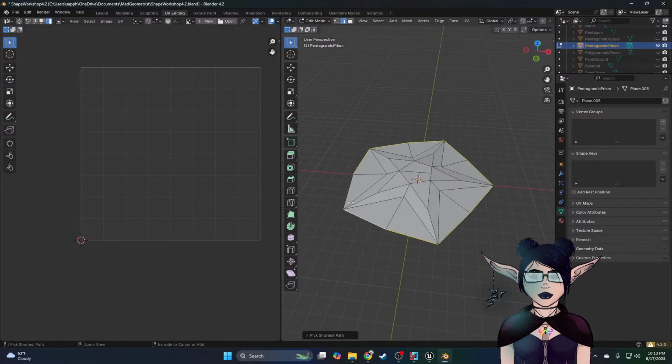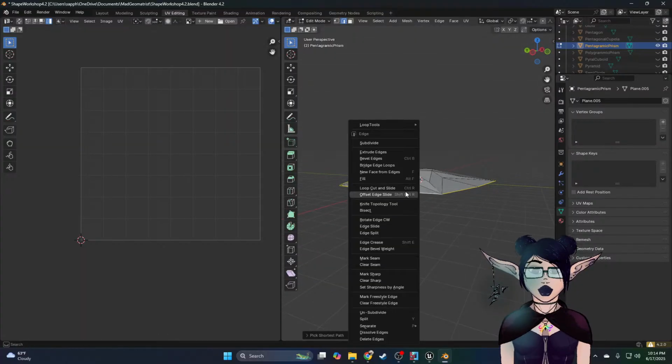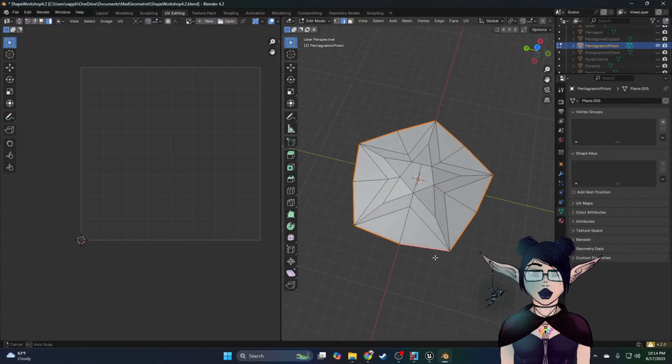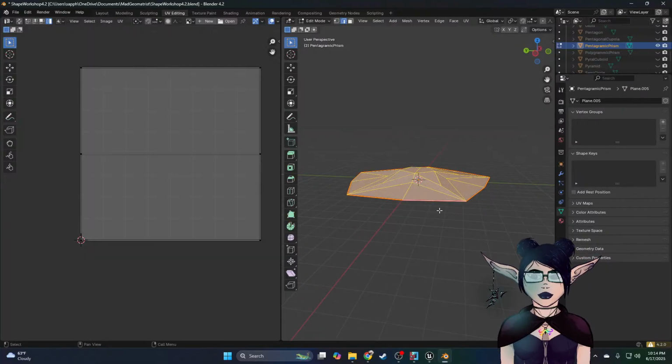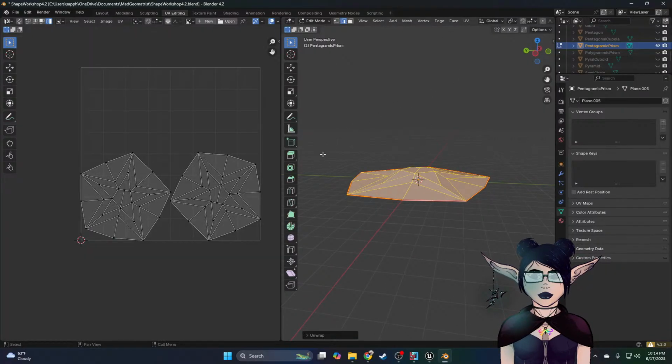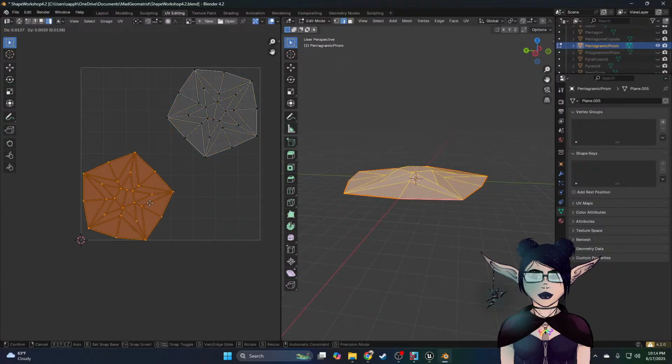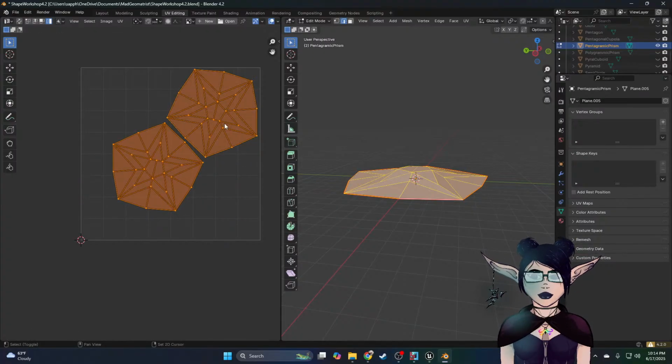Not an official geometric name. It's something that I made up. So do not come for me, geometry nerds. I have no defense. I'm just doing.